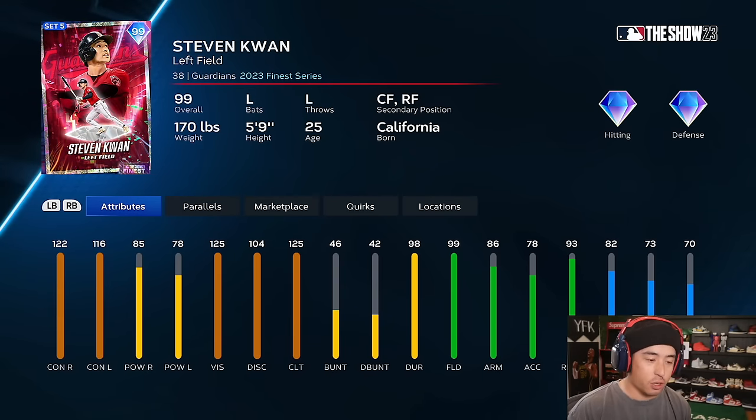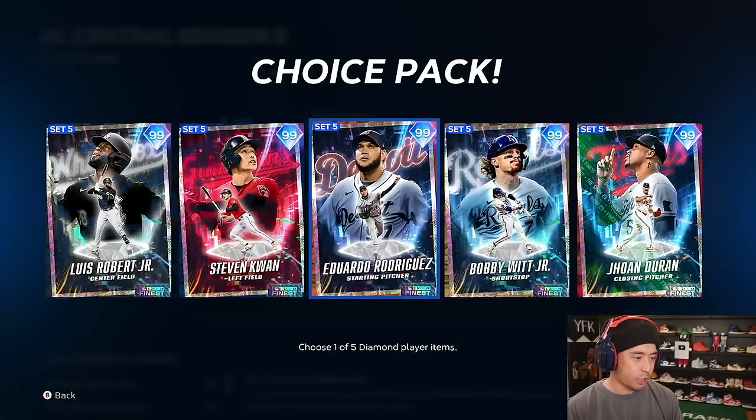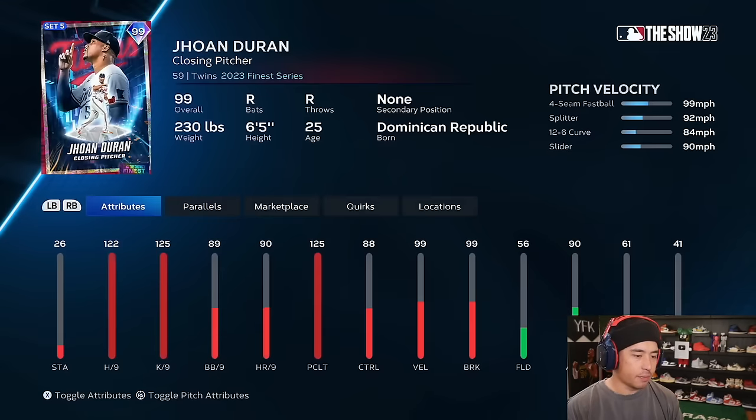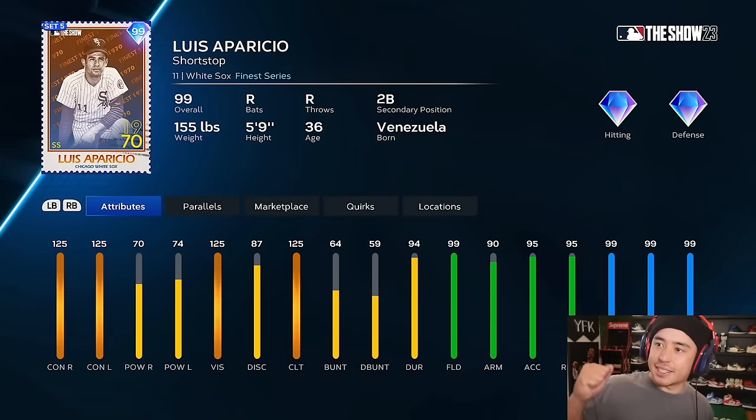Steven Kwan's better than Luis Robert, by the way. Eduardo Rodriguez, better than Luis Robert. Bobby Witt. Not bad. He'll get the shortstop boost. Yeah, not bad. With the shortstop boost, he'll be nice. I might use that card. Duran, yeah. This card's gonna... Am I tripping? Oh, here we go. Yes!